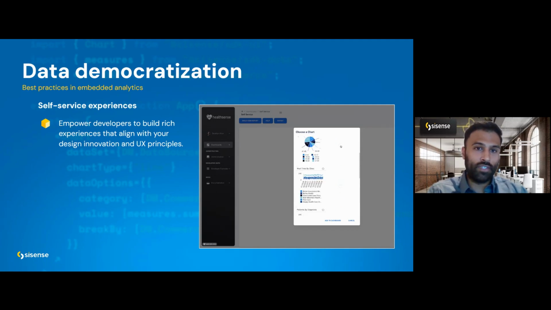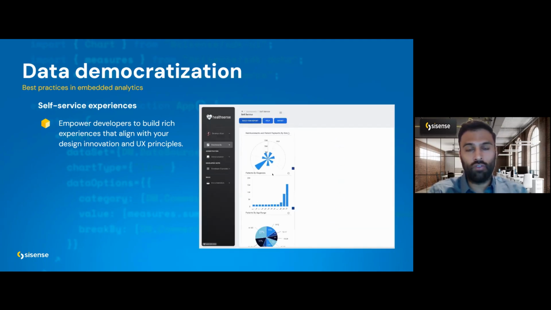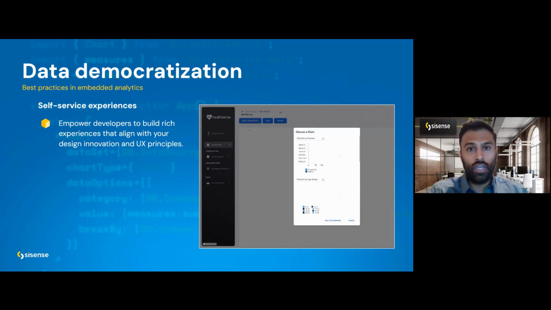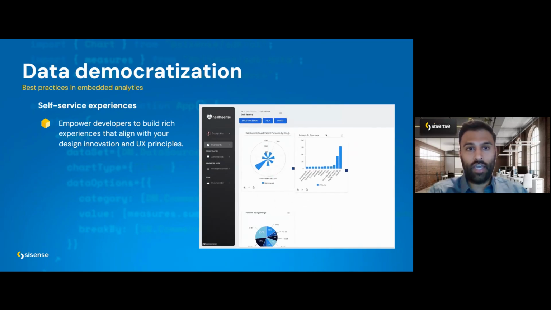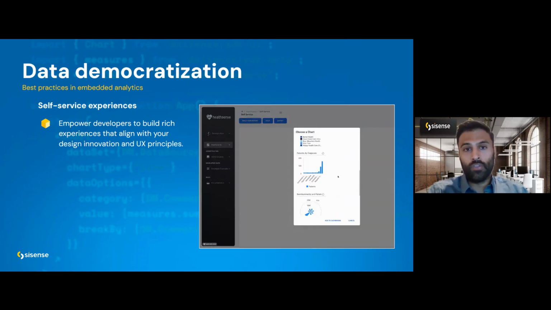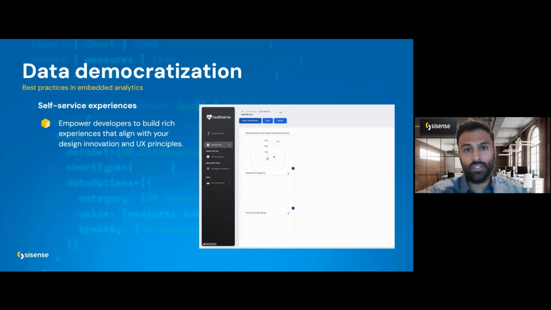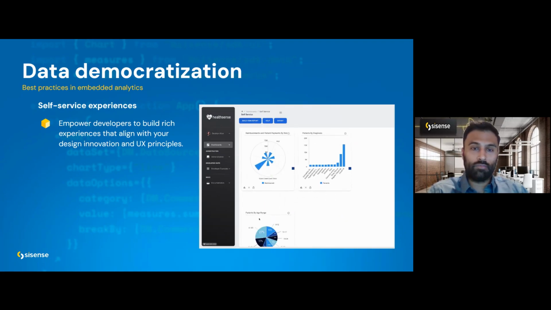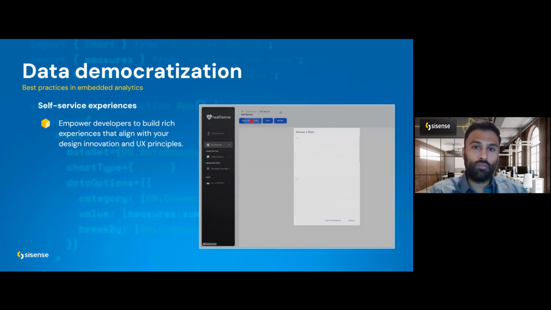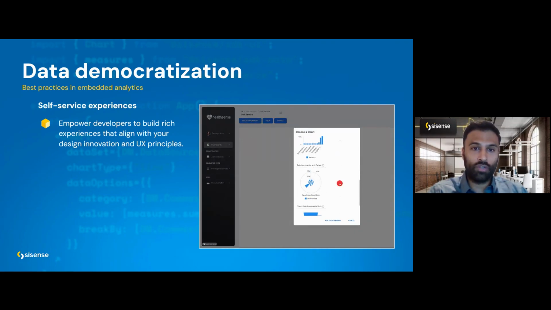And what I mean by this is two things. One is providing developers with flexible and intuitive tools that allow them to integrate analytics easily into the user interface, and it needs to align with the design and user experience principles that are guiding the development. The second point I would say is focusing on the end user experience throughout the development process. The data should be readily accessible, and the insights should be presented in a way that is both visually appealing and also easy to understand.